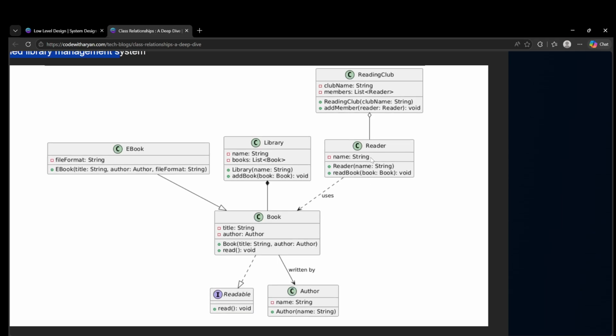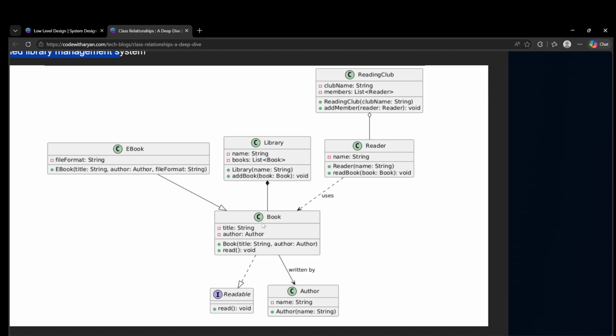Now the reader basically reads the book and uses the book. It does not have any specific ownership. It is just going to use it. So it is a dependency relationship. Next, this is the composition. If the library exists, only then the books exist.